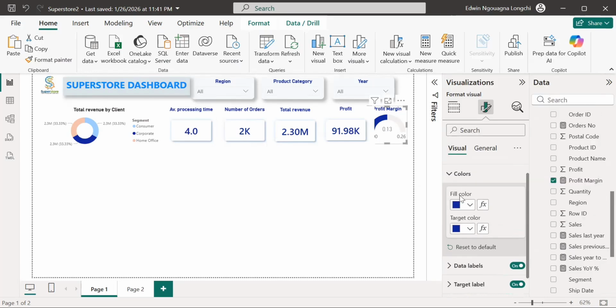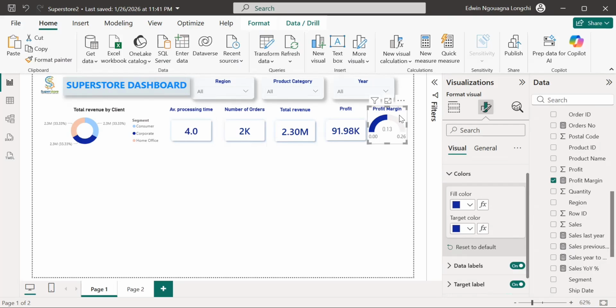Then there's one thing that we have to set. We have to set the profit target. Here it's showing 0.26, but that's not the best. We'll have to set our own profit target. I think it's 20% or 22%. If you have that profit margin, it means you're on good standing. So I think that we are going to, let's just put 20%. So it should be 0.2 for our target.